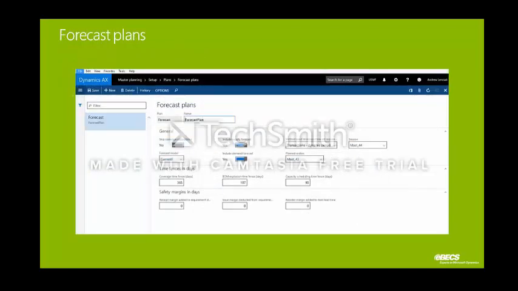Next, we have our forecast plan, so you'll see a lot of the same settings here. Are you including those supply and demand forecasts? We're starting to go more towards everything's a demand forecast in newer versions of AX. If any of you are using demand forecasting for R3, or if you're new and using AX7, you're really generating demand forecasts even for purchase items, but a supply forecast obviously would be for items that you're purchasing, and a demand forecast in the traditional sense is a forecast for demand from sales orders.